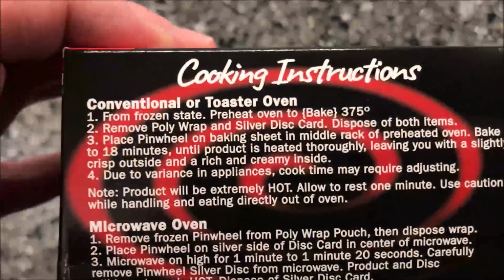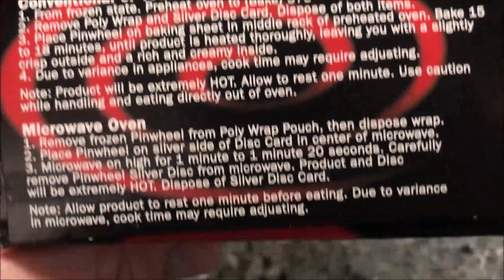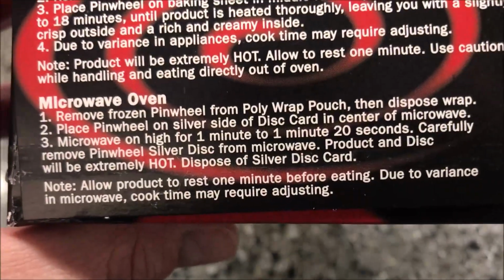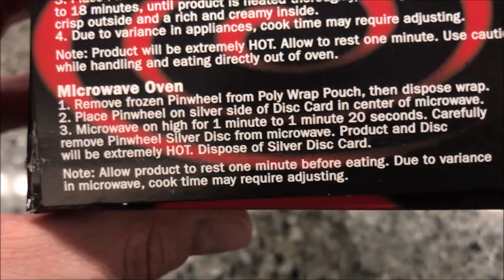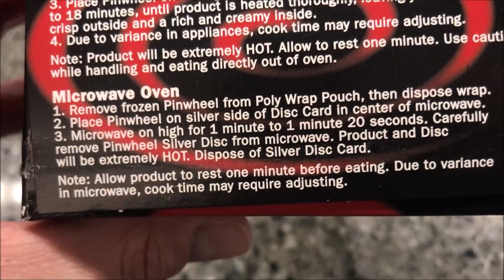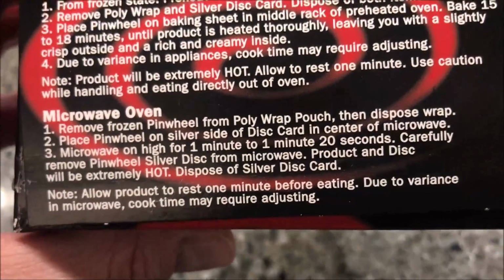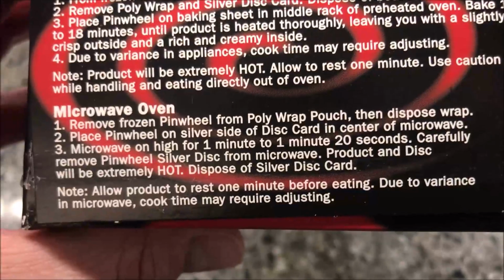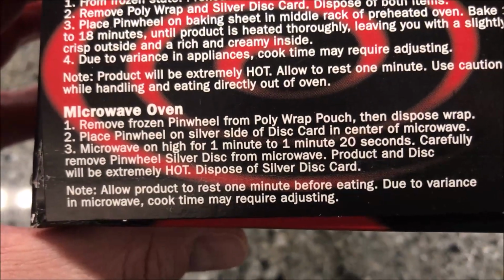So you can do these in the conventional oven or a toaster oven if you'd like. There's directions for them if you want. We don't do ovens, we do microwaves. So we're going to remove the frozen pinwheel from the poly wrap and dispose of the wrap. Place the pinwheel on the silver side of the disc card in the center of the microwave and microwave for 1 minute to 1 minute and 20 seconds. I'll probably just do a minute. They tend to work out pretty good with that. Let it rest 1 minute before eating.